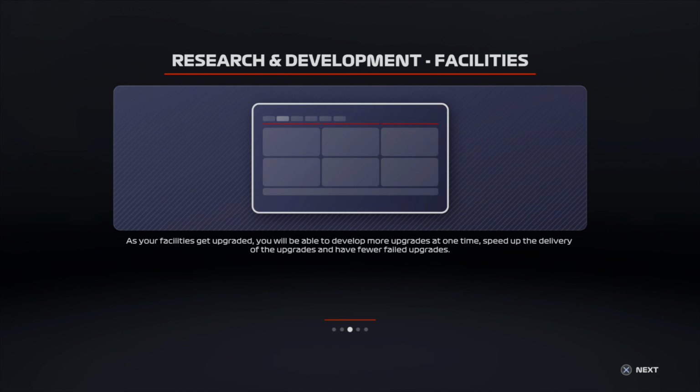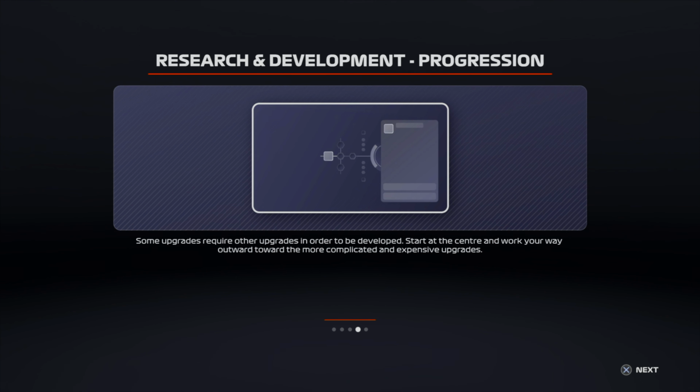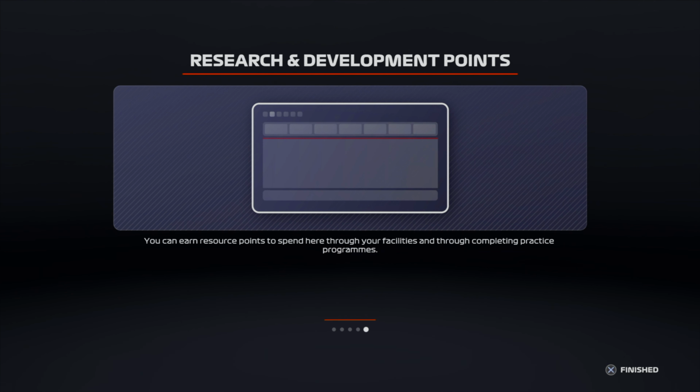Research and development facilities. As your facilities get upgraded, you will be able to develop more upgrades at one time, speed up the delivery of the upgrades, and have fewer failed upgrades. Research and development progression. Some upgrades require other upgrades in order to be developed. Start at the center and work your way outward towards the more complicated and expensive upgrades. Research and development points. You can earn resource points to spend here through your facilities and through completing practice programs.